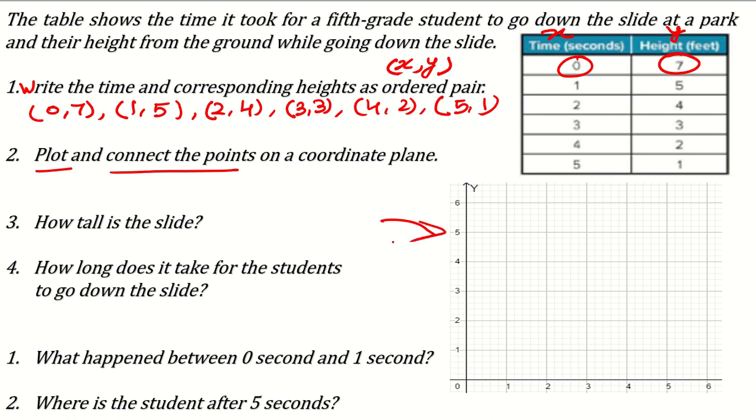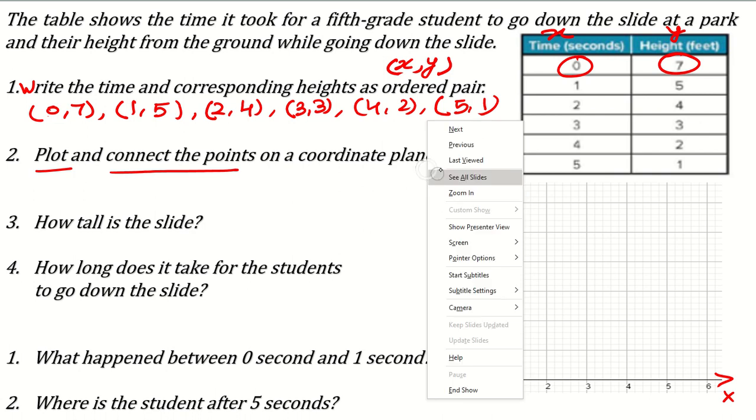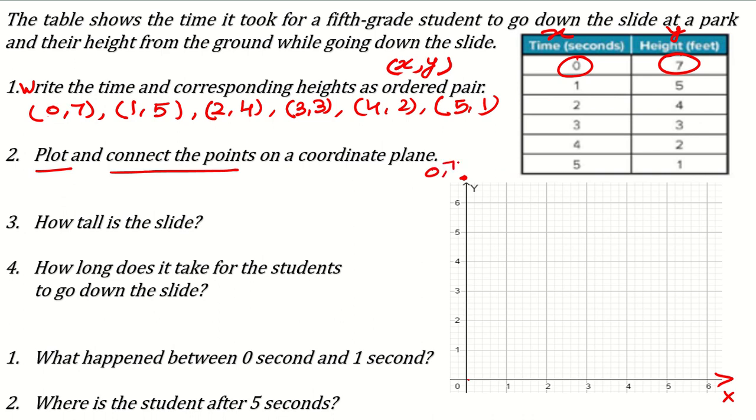So this is the coordinate plane here. Every time you will write the value of X first and then the value of Y. So 0, 7 means the value of X is 0, so no need to go right. 7 means you will go up. So 1, 2, 3, 4, 5, 6, 7, a little up here. Suppose this is 0, 7. Now the next coordinate is 1, 5. So the value of X is 1 here and 5 where? 1, 2, 3, 4, 5. So this is the point 1, 5.